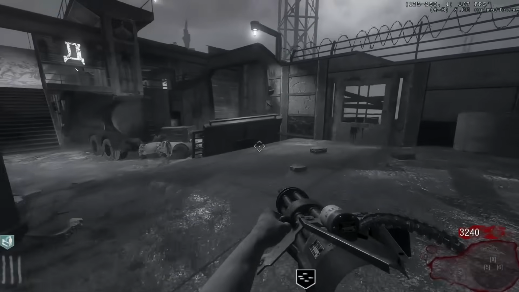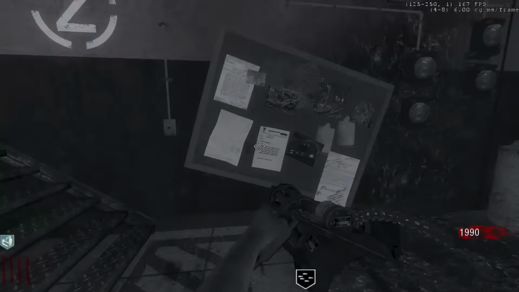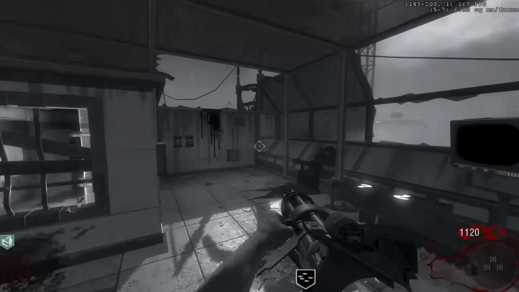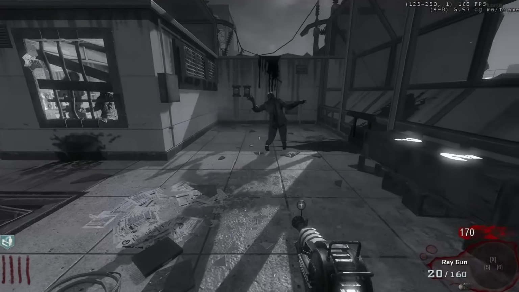Oh, nice. We got a death machine at the end of the round, which I can't even put away. But I am able to finally get to the box. Not really finally, it's only round 4. Spin the box here. See, I can't spin the box. I was able to open doors while holding the death machine. Why can't I spin the box while holding the death machine? A little weird, but whatever. Ray gun. Wow, that's really nice, actually.